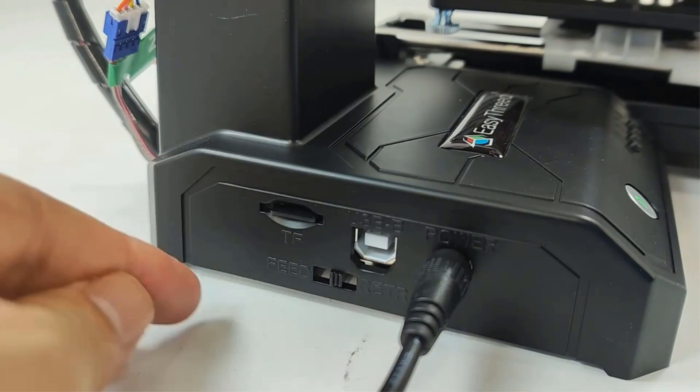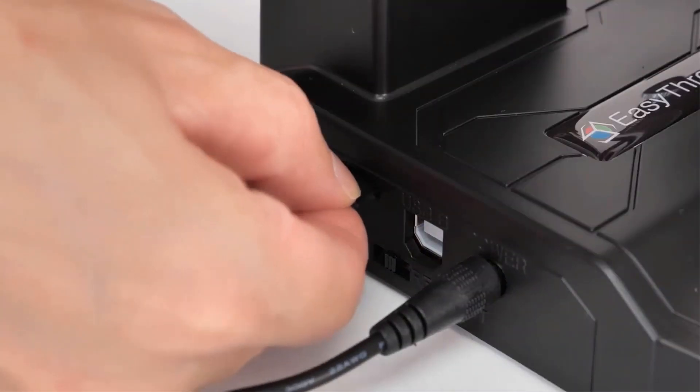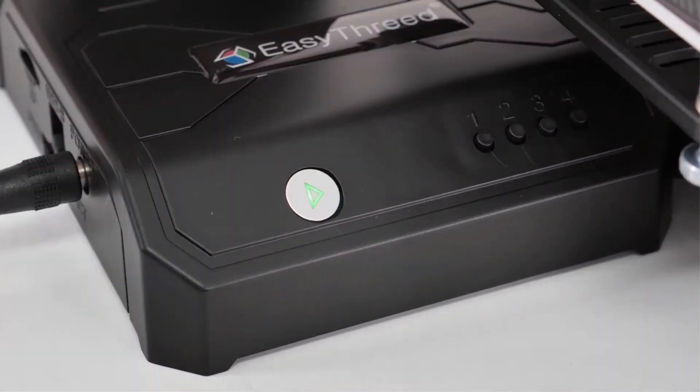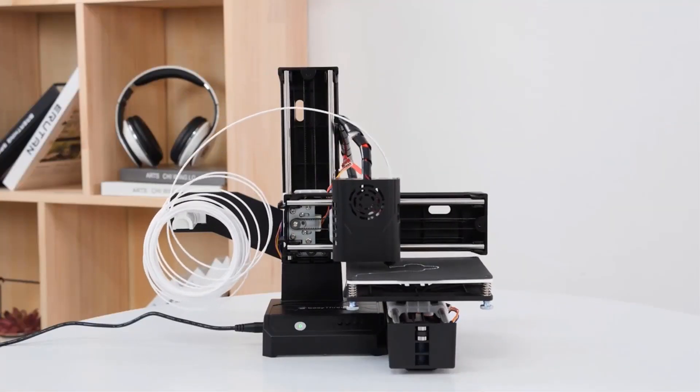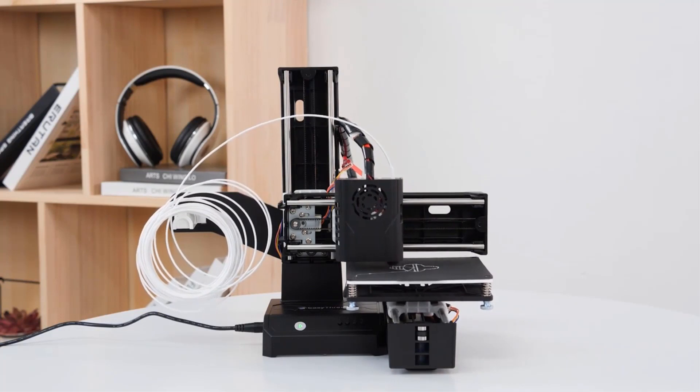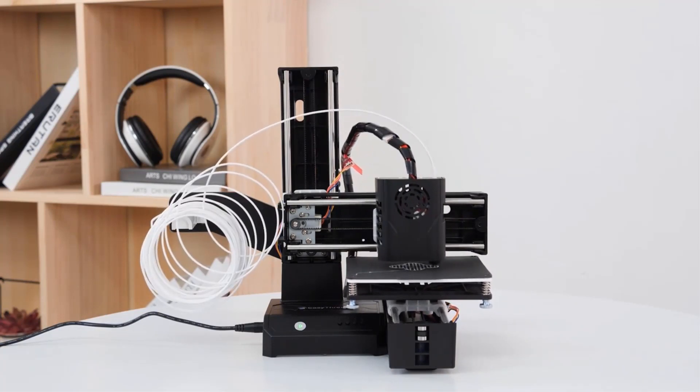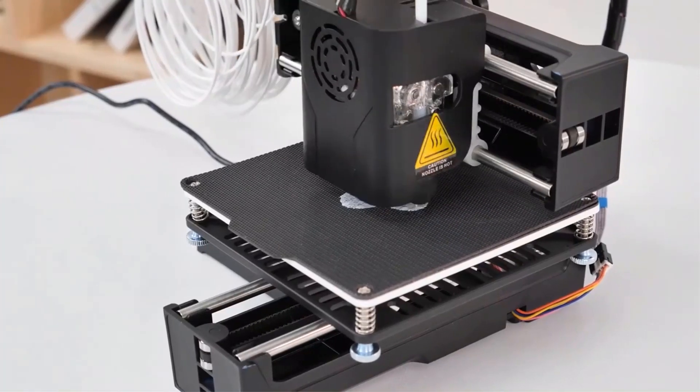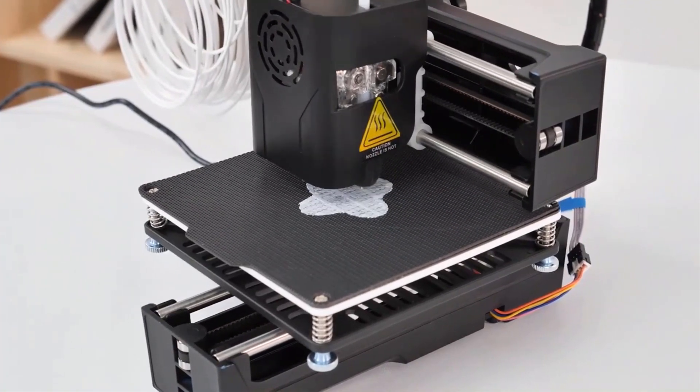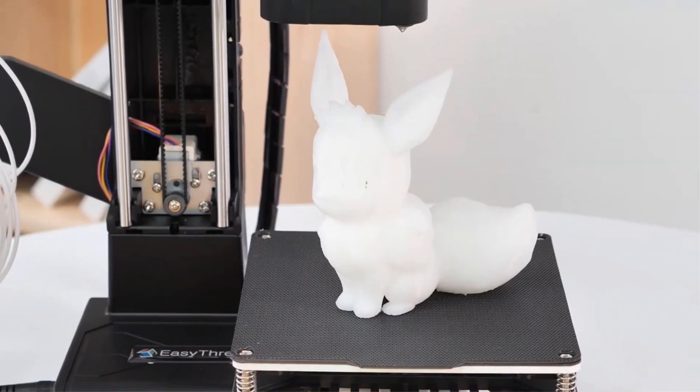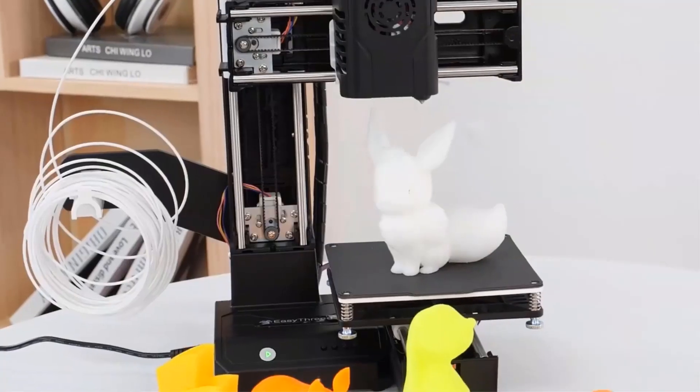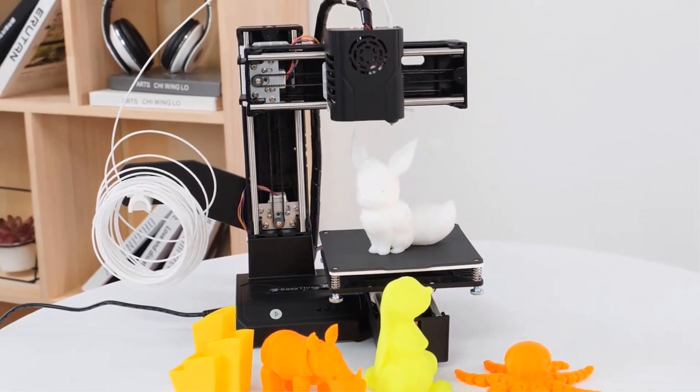With a nozzle diameter of 0.4 mm, the printer features a regular printing speed ranging from 10 to 40 mm per second. Another important feature is that the 3D printer works quietly, not exceeding noise levels of 60 dB. Considering a low price of $90, the K9 Mini is a good option for learning how to operate a 3D printer before purchasing something more advanced.